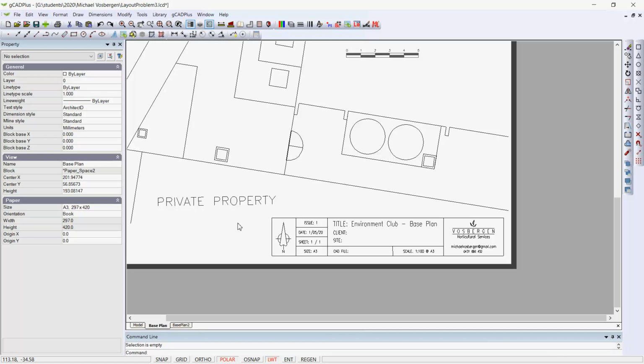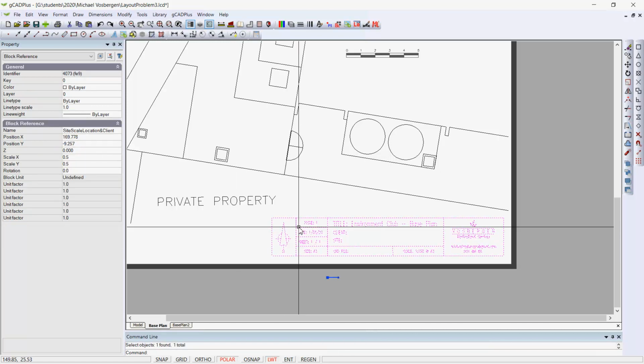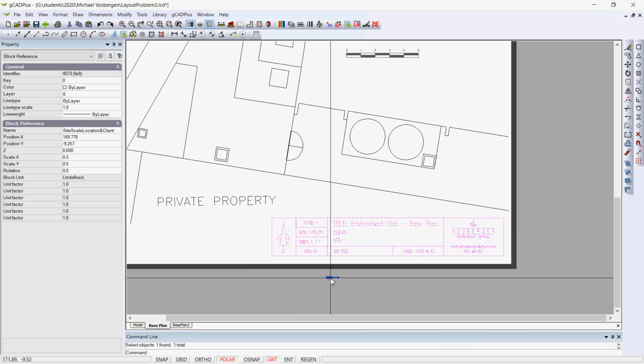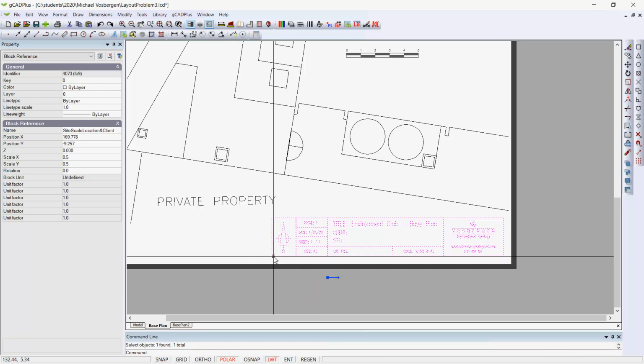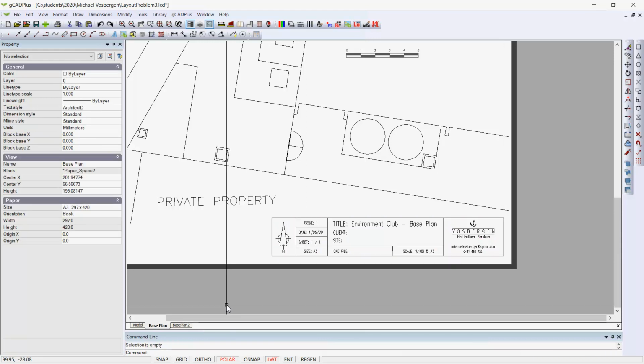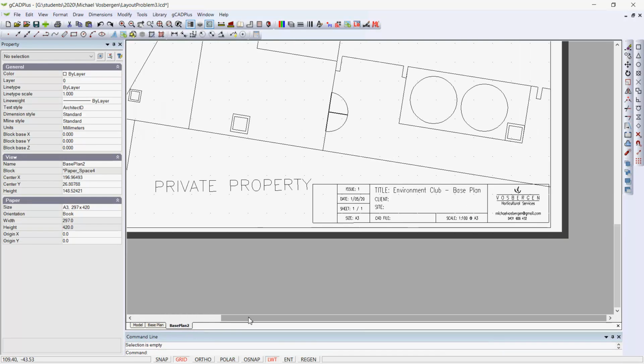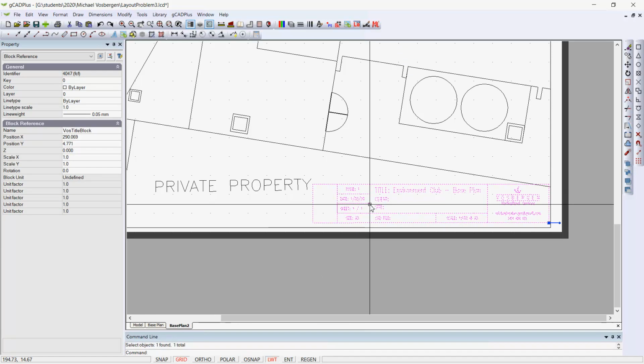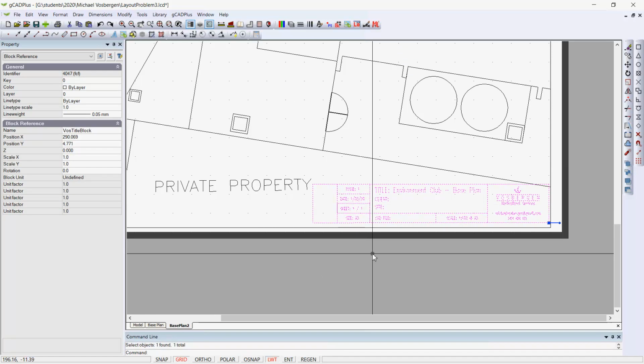Well, the layout sheet that you see in front of you has a title block added to the bottom right hand side. The base point's not quite right. It's probably better to have a base point in the bottom right here or on bottom left, but I digress just a little. Let's escape from there and go to a second layout I'll call base plan 2, and it's also got a block associated with it which is essentially the same.